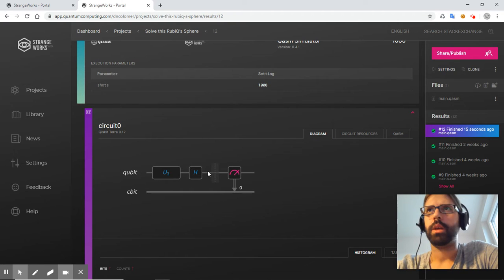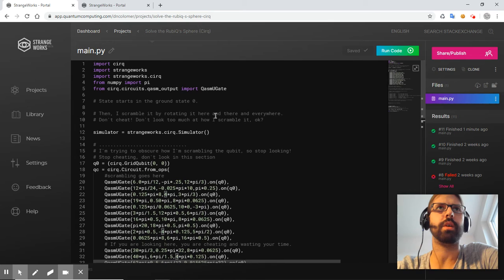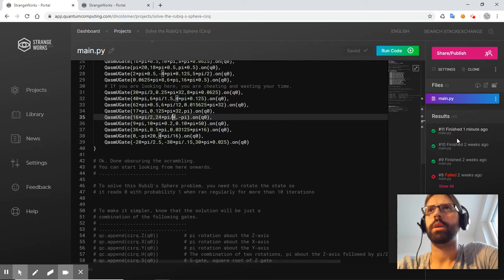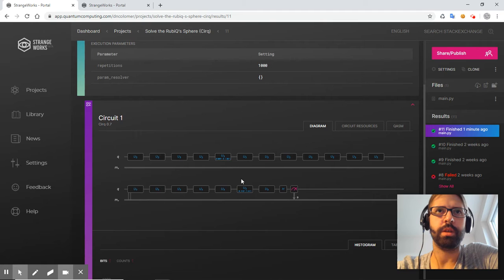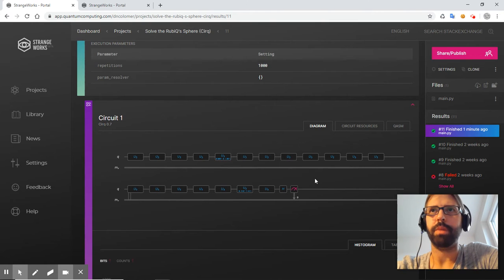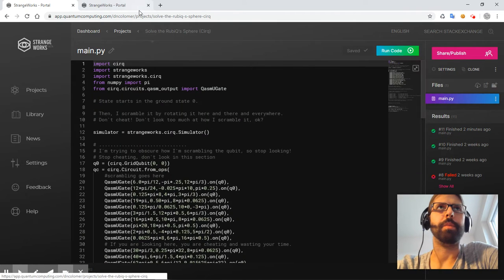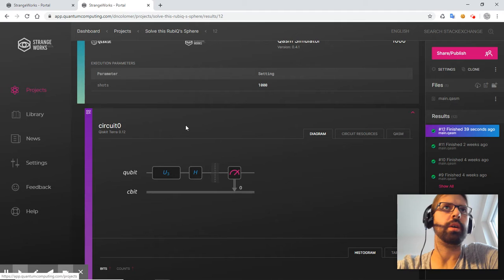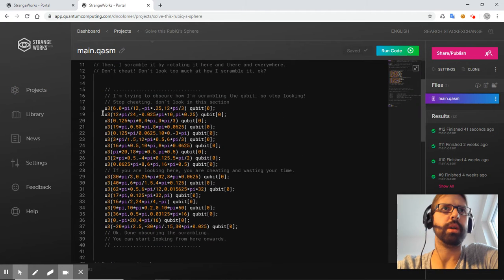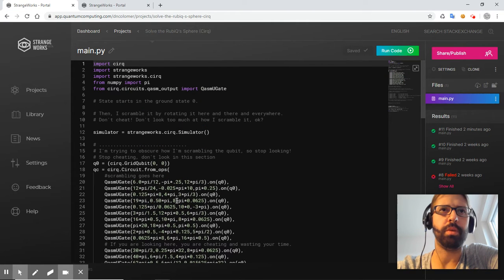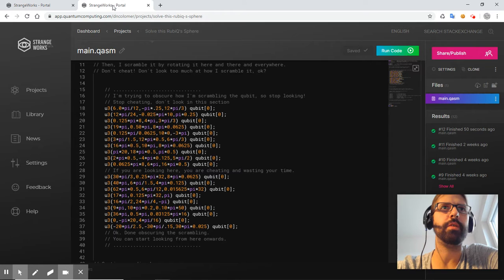QASM turns the whole thing into a single U3 gate, whereas the Cirq one does something really funky: a big chain of U3 gates. But those are literally the same rotations, right? 6 times pi divided by 12, minus pi times 0.25, 12 times pi divided by 3.